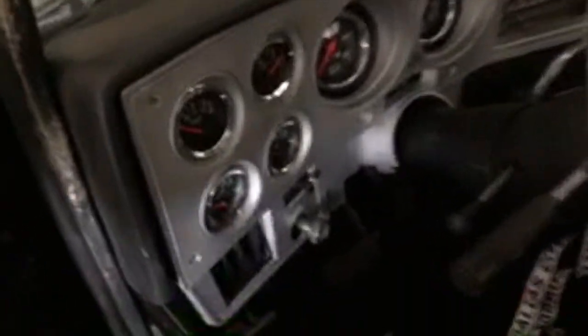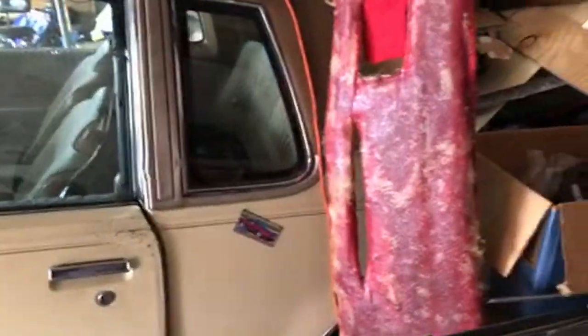Yeah. Little C10, baby. C10, baby. What up?